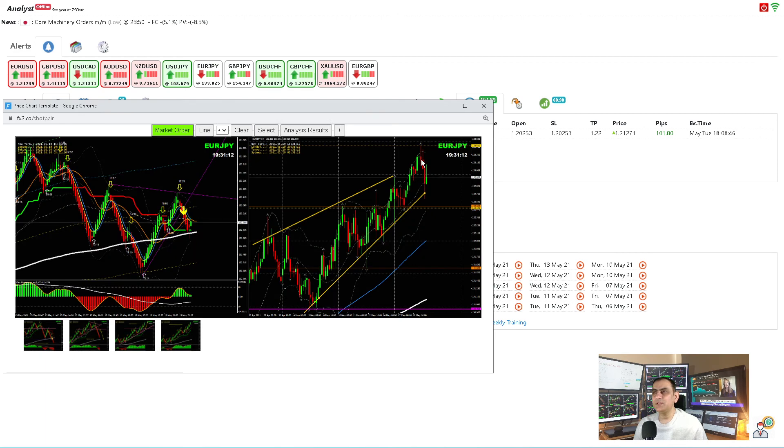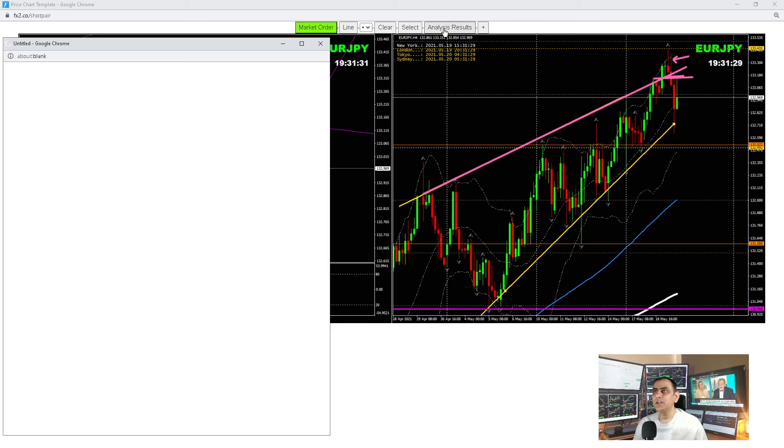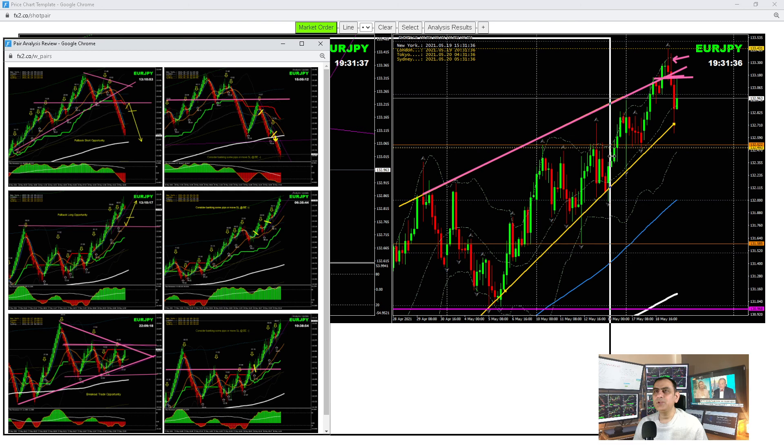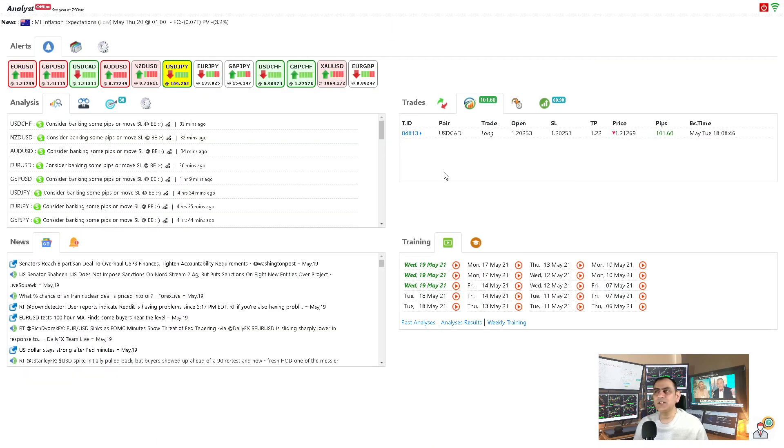We had amazing trades on GBP/USD — we were short. On all the Yen pairs, as soon as price was about to hit the 153.405 level, I explained it was time to bank some profit. For all the Yen pairs we had a beautiful short trade. Once price rejected in the four-hour chart — we saw a candle giving significant bullish rejection — as soon as price broke, we looked for a breakout trade. The safest trade was the pullback after the breakout.